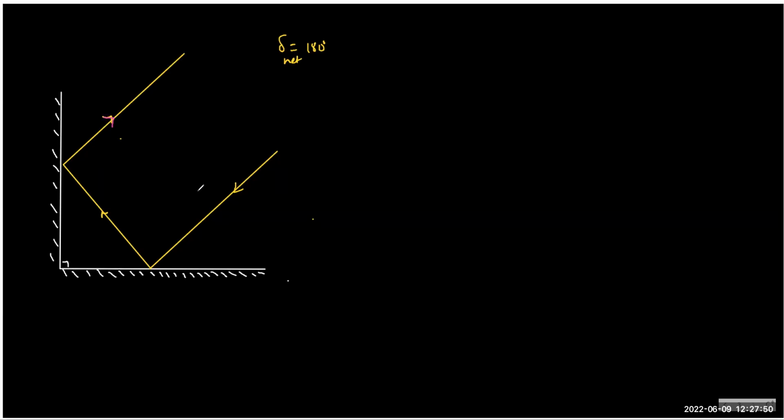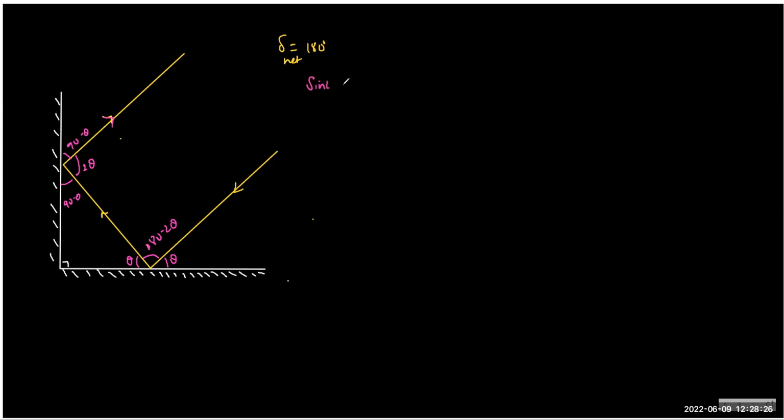so we can prove it in vector form also, and by common sense. By common sense, why we can prove it: if this is theta, this is theta. This is 90 minus theta. And because these two are 90 minus theta, this will be how much? This will be 2 theta, and this is how much? 180 minus 2 theta.